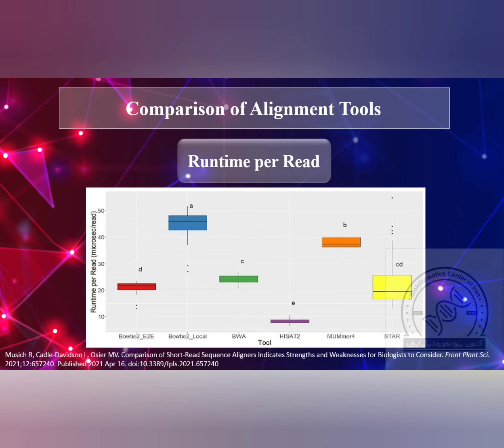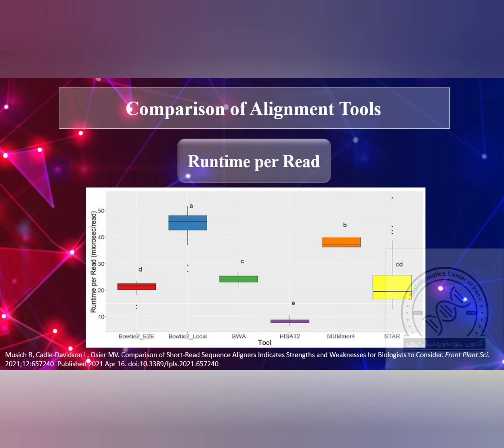The first level, let's say the slowest alignment tool, is Bowtie2 local. Yeah, this is reasonable, let's say, because it's local alignment. And maybe you should read a bit about local alignment. This is a really slow process. The second level is MMR4. The third level is BWA, and the fourth level is Bowtie2 end-to-end alignment tool. STAR covers both the third level and fourth level. And the last level, or let's say the fastest alignment tool, is HiSat2.